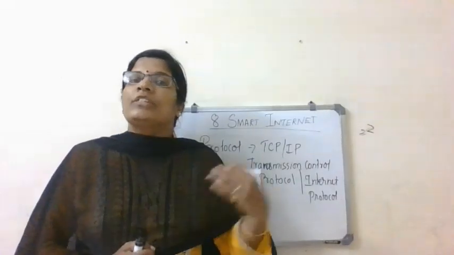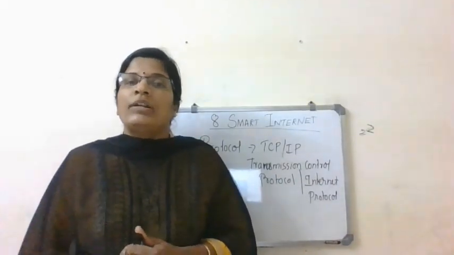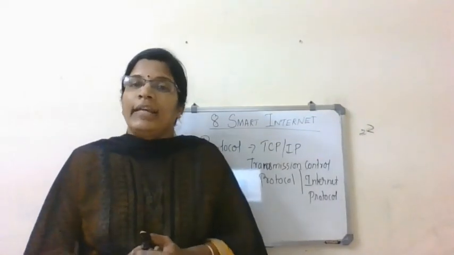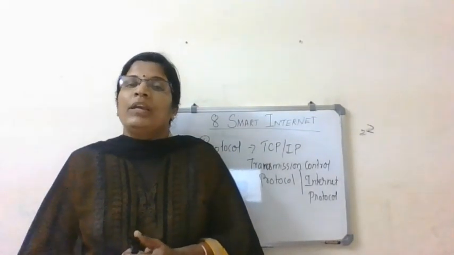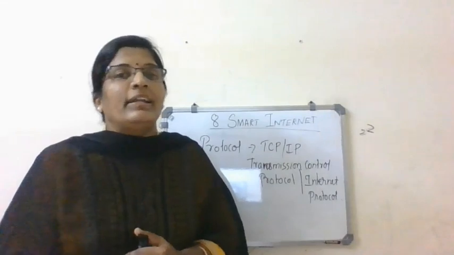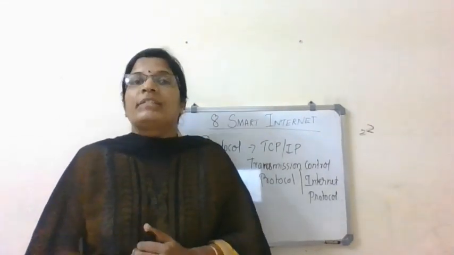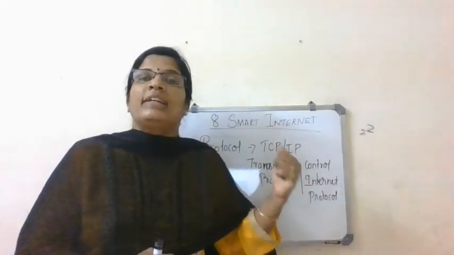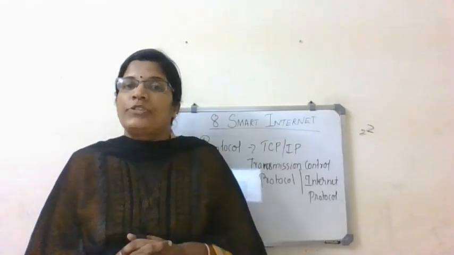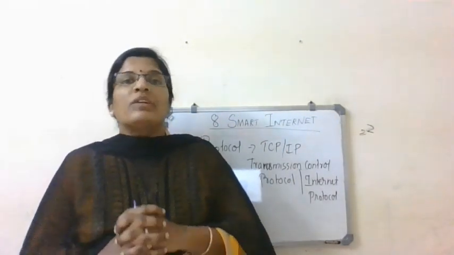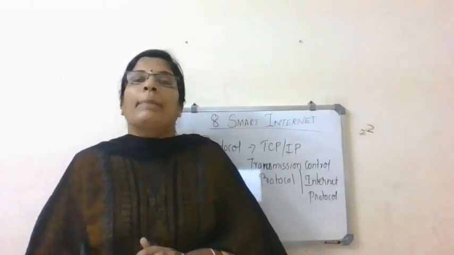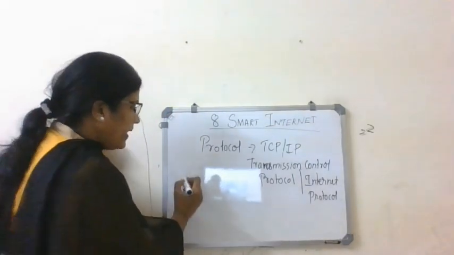Got it? So this is the chapter we are going to study, and we are going to study some important concepts in internet. Okay, then. So when did this internet start, and what was the very first internet connection? So a network is a group of computers connected together, right? So do you know which was the very first network? It was ARPANET.